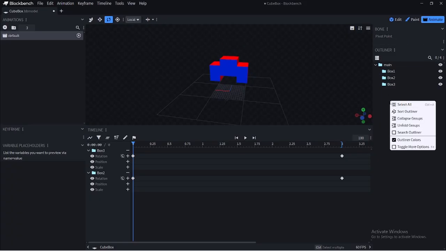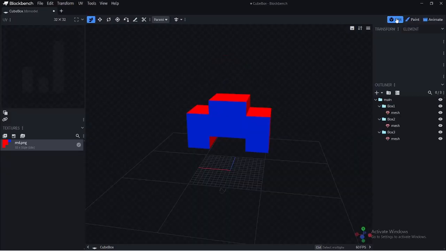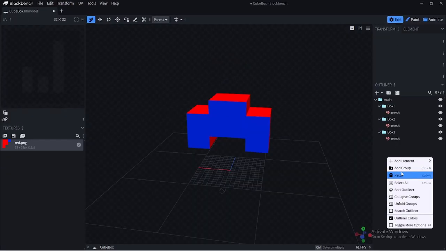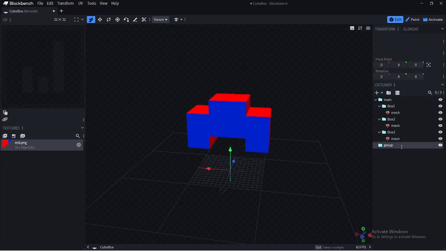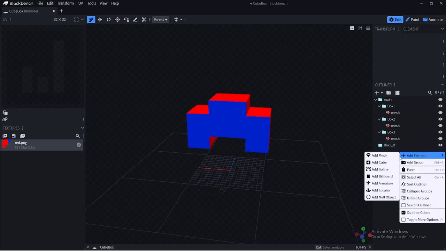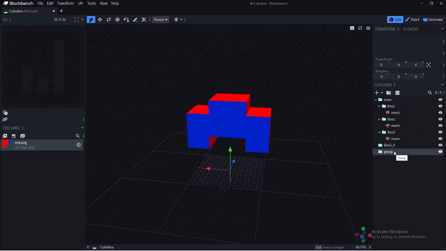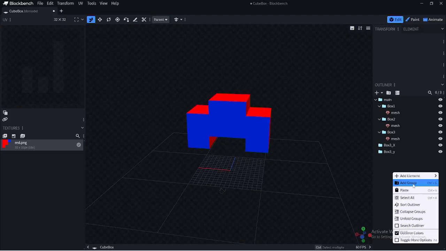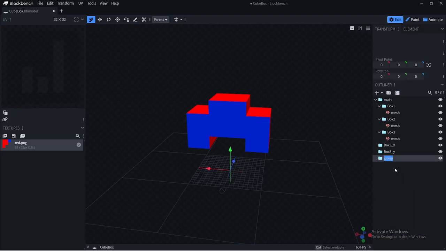So I'm going to create a bone and we'll just call this box 3 X. We'll create another one, which is box 3 Y. And we'll create one more, which is box 3 Z.